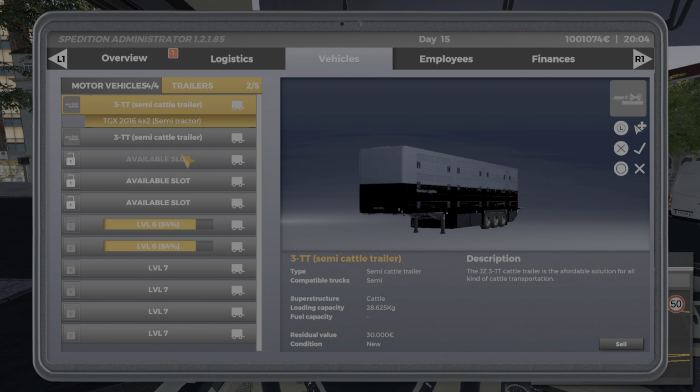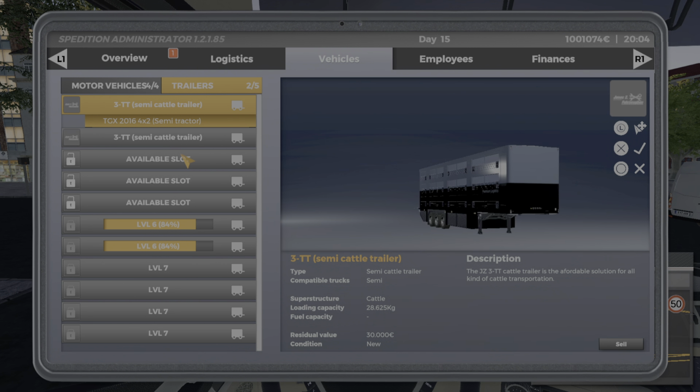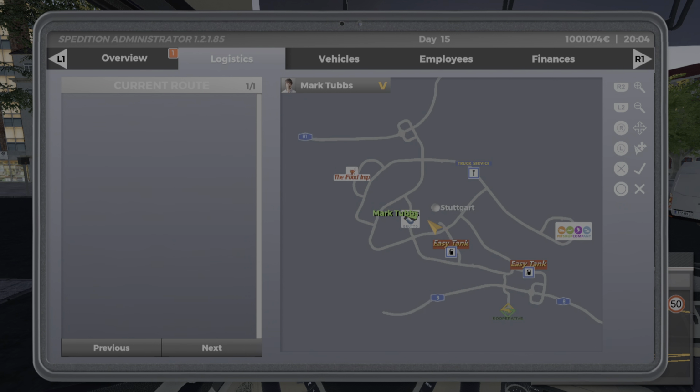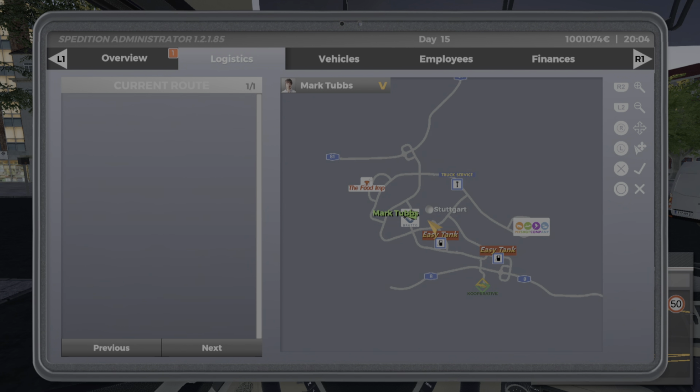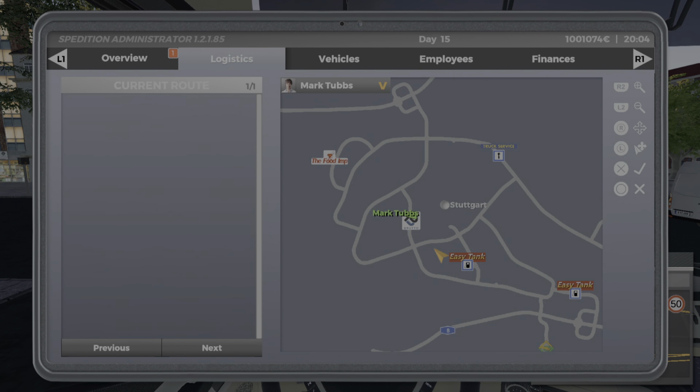Distance plays a part in how much monetary reward you get for doing the delivery, and how many drops you do will also play a part. So, just starting with me, as I've got myself selected, I am currently in Stuttgart. I'm going to drive around to, well, we'll have a look at the food imp first.